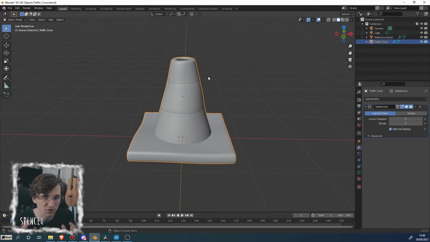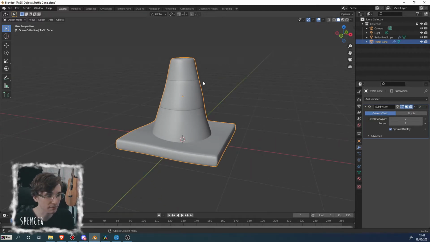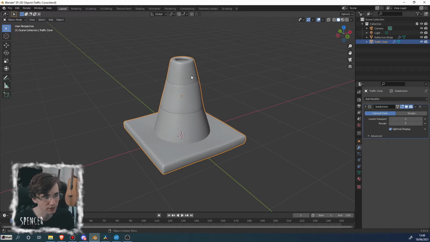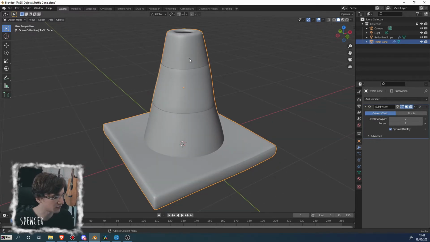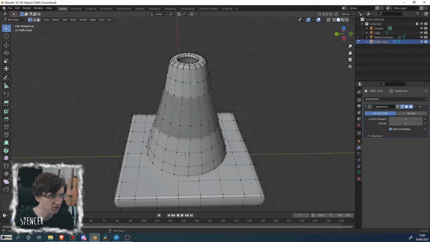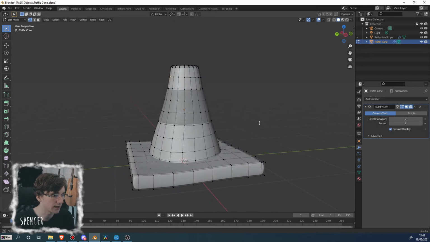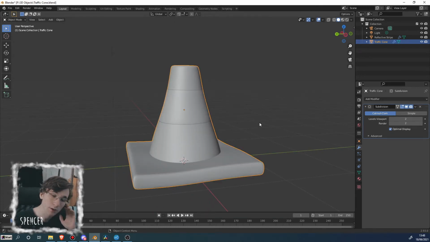We're going to take it down to the specific. That would mean applying our modifiers, because you can't really sculpt unless you have a lot of data to work with, and right now we don't have any data. We have this data, which might look like a lot, but it isn't, not yet. So in order to apply our modifiers, we're going to have to go over to the modifier tab and press a button.